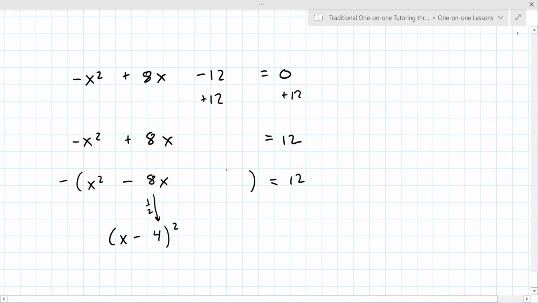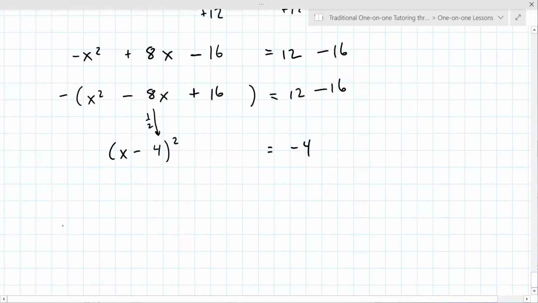So what goes here? This number squared, which is always positive. So that's plus 16, right? Do you agree with that? But now you have to handle this negative. So when you factor this negative in, it becomes minus 16 here. Oh, okay. Minus 16, minus 16. So it's only positive or only negative if you take the negative out and then put it back in. Yes. All right, got it.